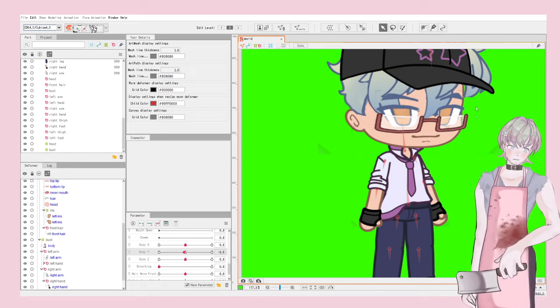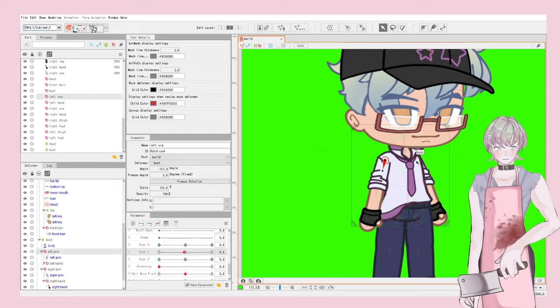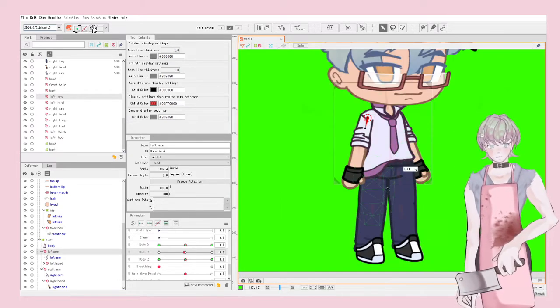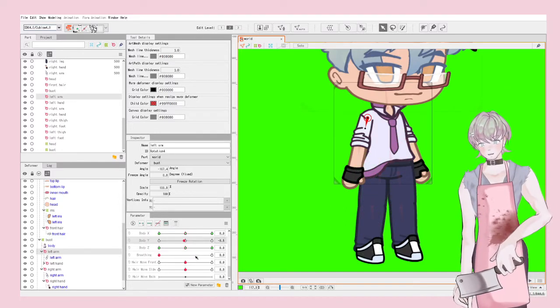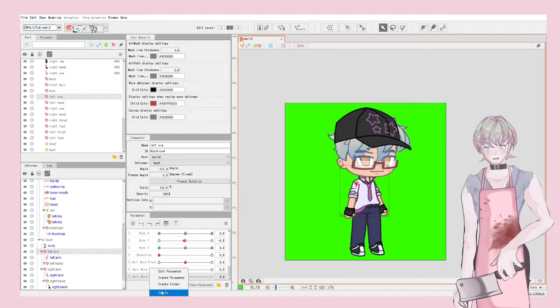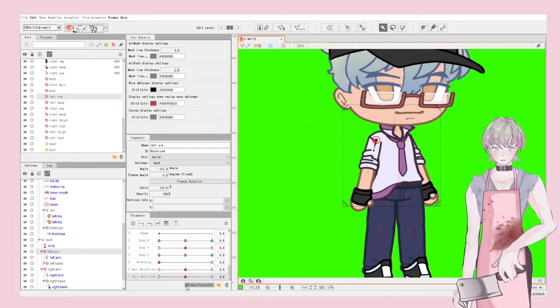This is the finished output. I still need to add parameters to the arms and all the rotation joints I added, but that's optional. I know that some of you guys may not have the pro version of Live2D, so just try to stick to what you have.